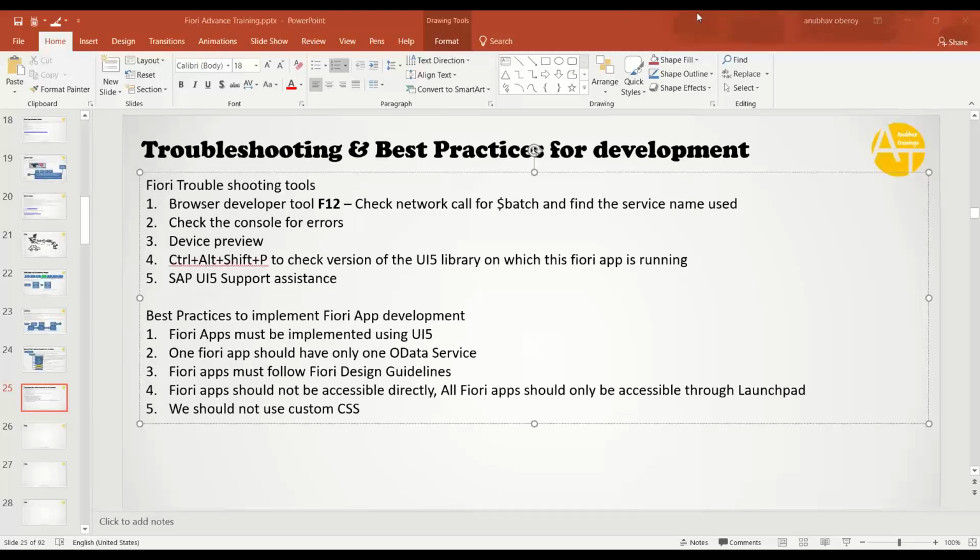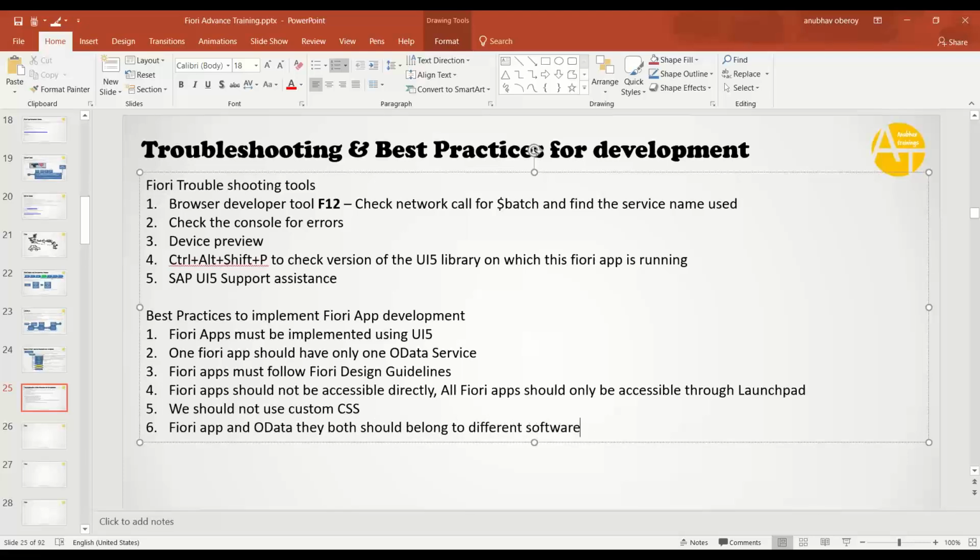Then Fiori applications with the OData service must be defined in different software components. So basically your Fiori app and OData should belong to different software components. What exactly does it mean?